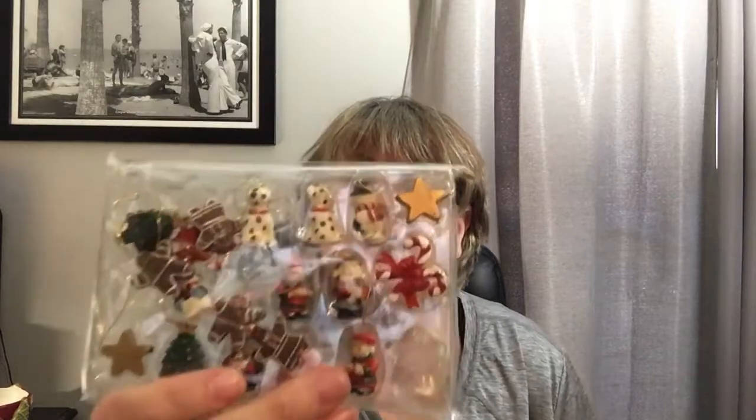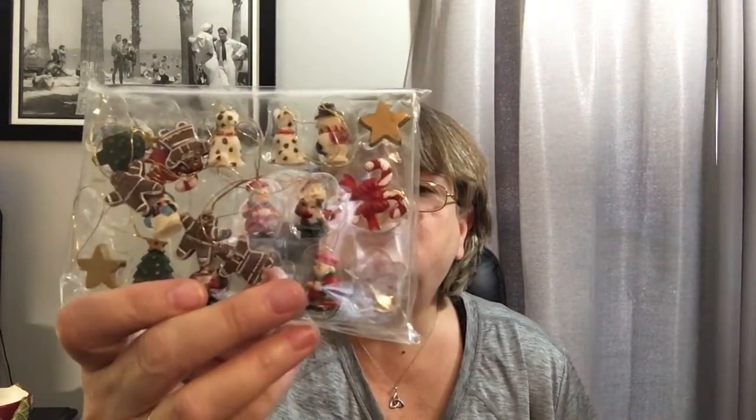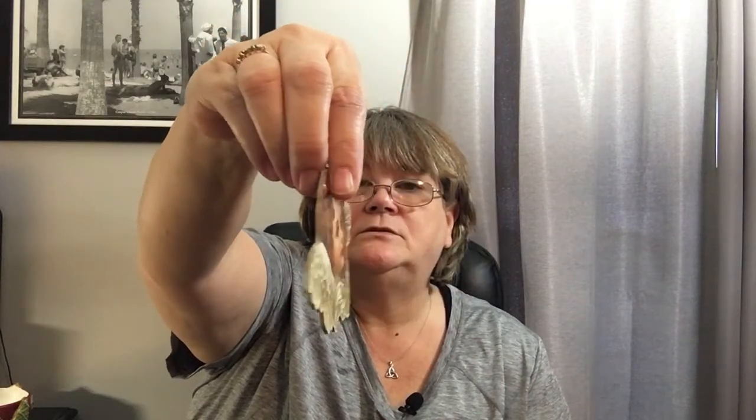Oh, and I got this little goodie bag. This is the little, it says Magic Santa tie-ons. Let's see. So it's the little tiny, you know, you could put on a little Christmas tree and have little tiny ornaments, but I thought I would use them for package toppers. The same with all the little things in here. I've got all these vintage candy canes, stockings. Look at this little angel. See, she's thick. Some little tiny stockings like, oh look, a little bear, a little Santa stocking.